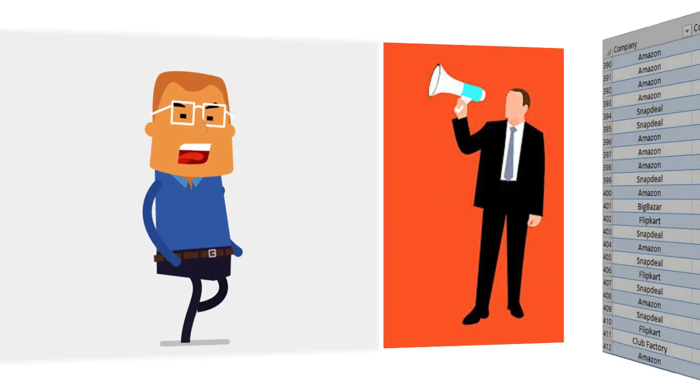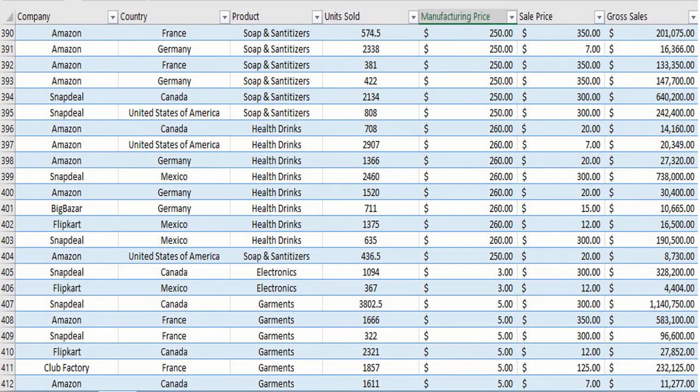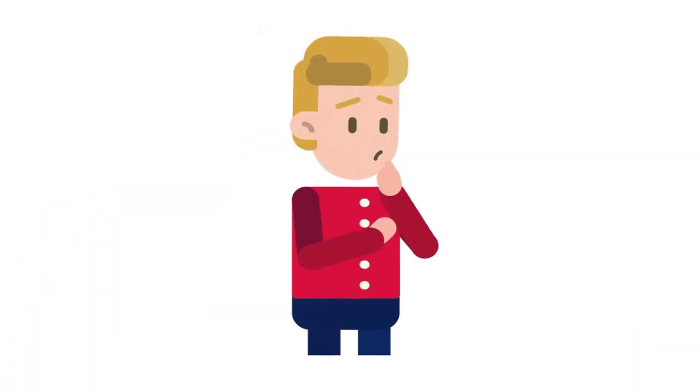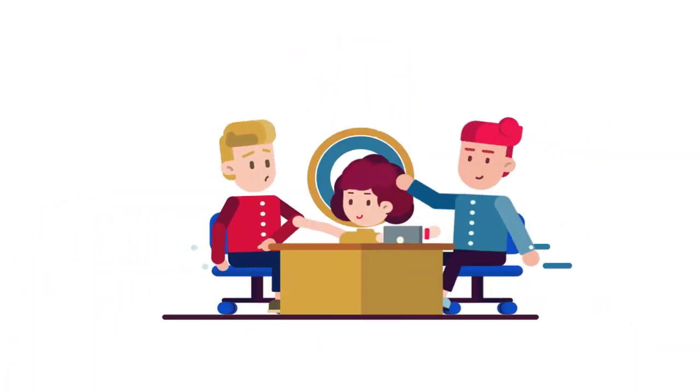So, let's see. The company asks you to find out the total sales of Big Bazaar, or how many countries there are in the world where Amazon is operating. Your company may even ask you to find out the types of products and how much quantity Flipkart is selling. So, what is the best possible solution for every single requirement of your company?